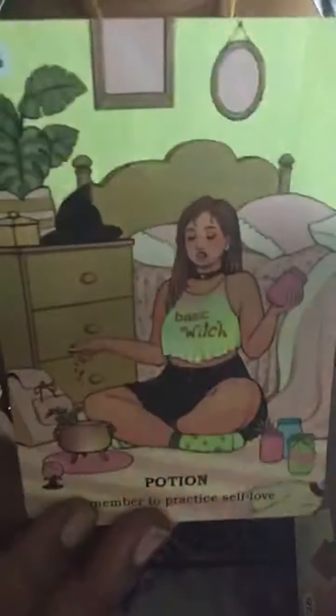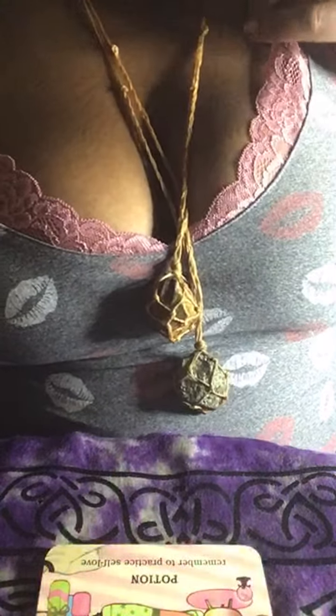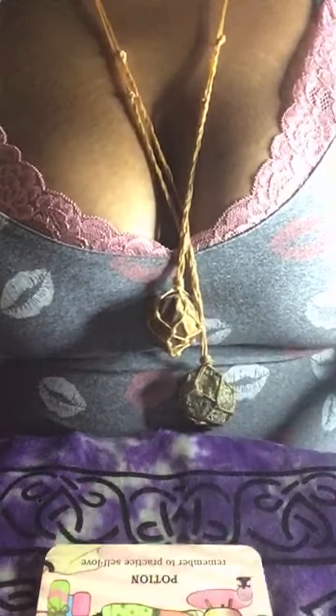The first card you guys got out was number 24, Potion. Remember to practice self-love. Yes. That's mandatory though. We already know that. But this is just a reminder. Don't be so hard on yourself. Speak good words into yourself. Have that pamper me day every week if you can, even if it's just for an hour. And you pamper yourself, love on yourself, soak in the tub, do your hair. You know, all that little stuff.